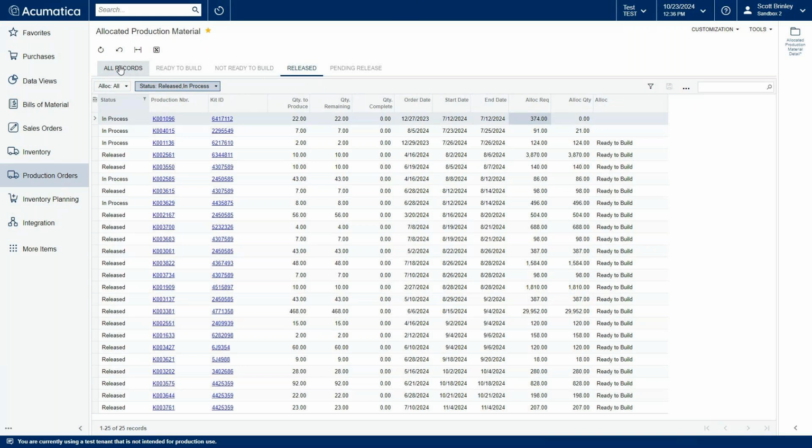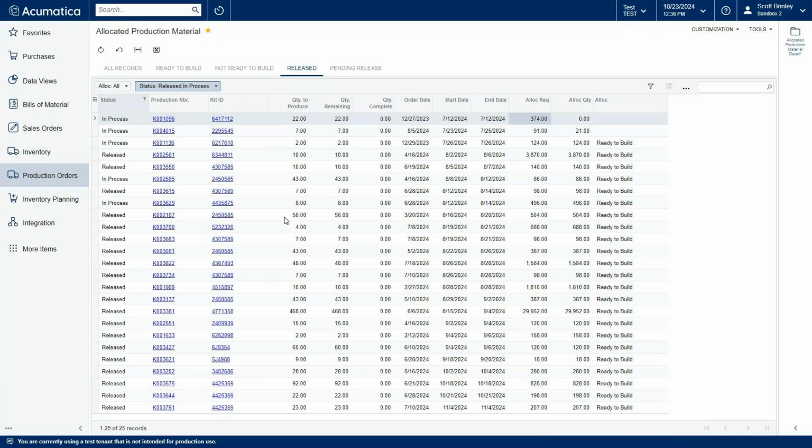So this is a really cool status dashboard. Now you don't necessarily have to do the automation to take advantage of this. If you are strictly linking your purchase orders to your production orders, then you can have that automate. You can do a similar report to it.